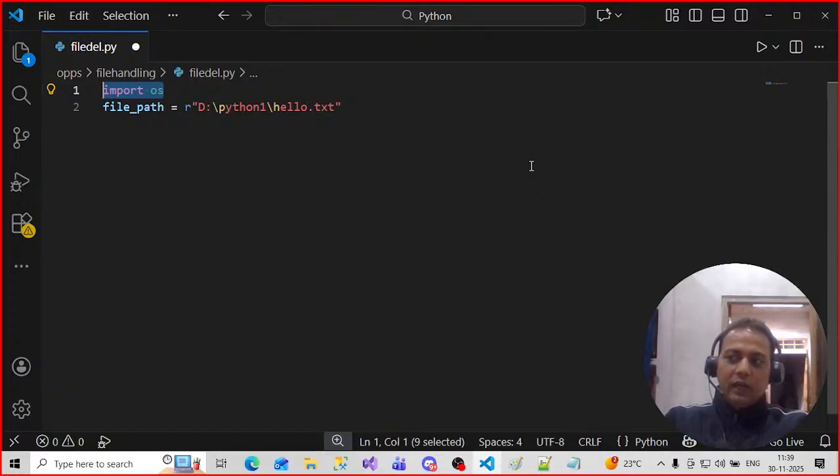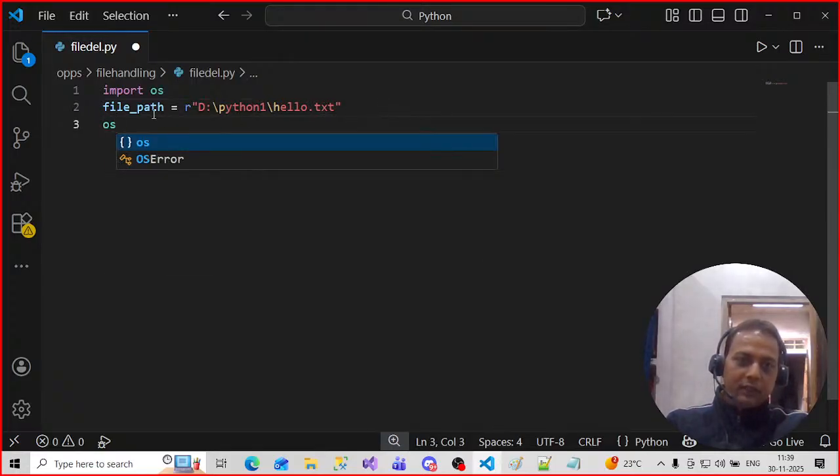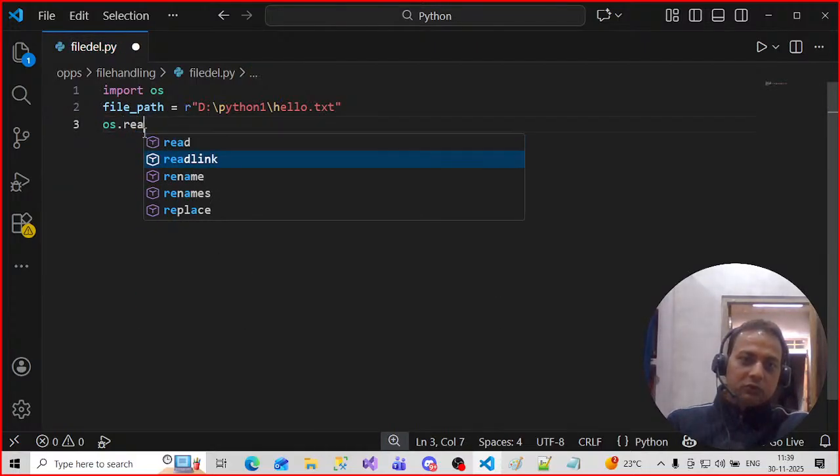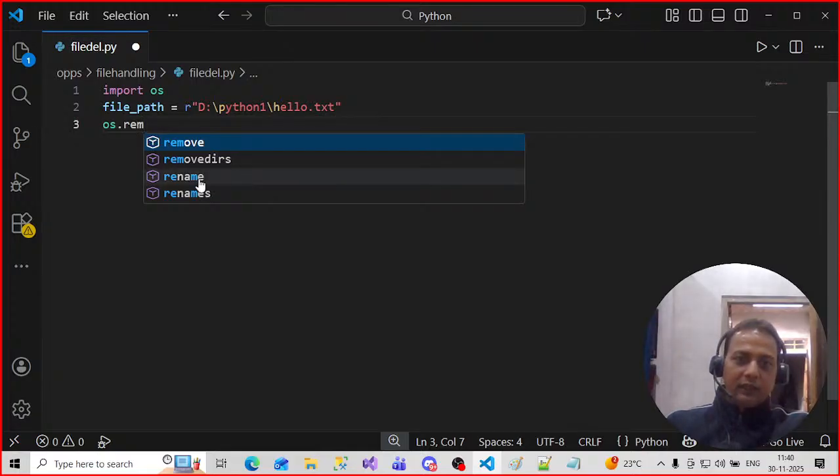Correct? I can directly give the os.remove method. I have the file path, okay? Os.remove, this method I can give. We have another method, rename. I will be telling you one by one in our problem solving session.